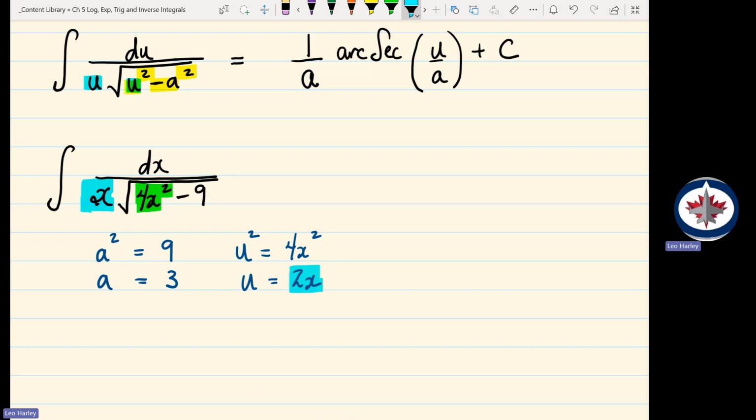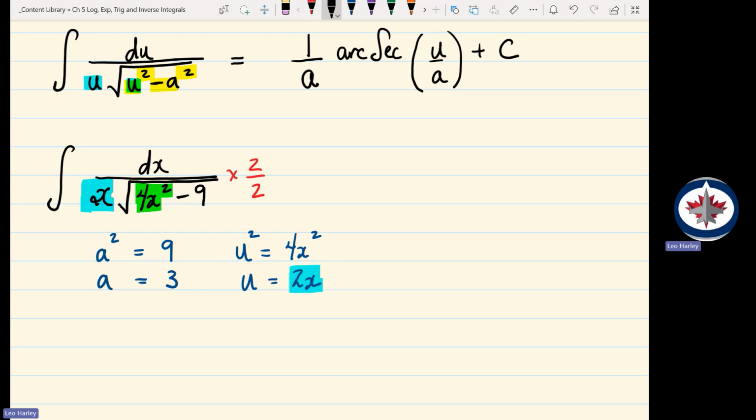Is there a way that we could manipulate this so that they become the same? And notice we're not manipulating underneath the square root because that's a pain. Is there something that we could do to this fraction such that we get the 2 that we want in front of the x? Multiply by a convenient version of 1. In this case, before we integrate, could we not multiply this by 2/2? We agree that 2/2 is the same value as 1.